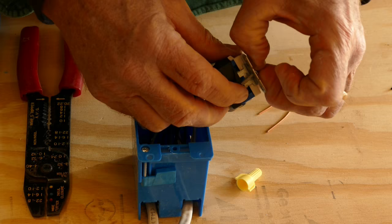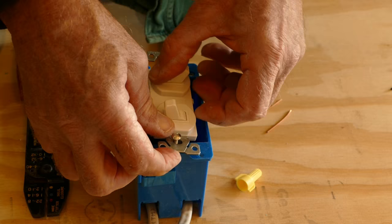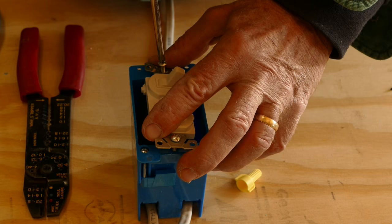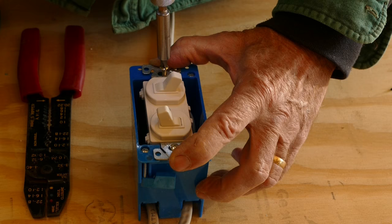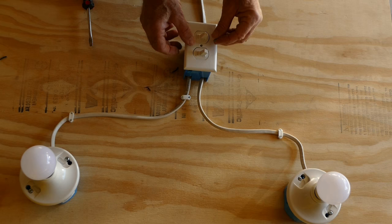Push the switch into the junction box and tighten the mounting screws. An electric screwdriver will speed things up. Finally, we'll attach the faceplate. Be careful not to tighten the screws too much. It's really easy to crack it.